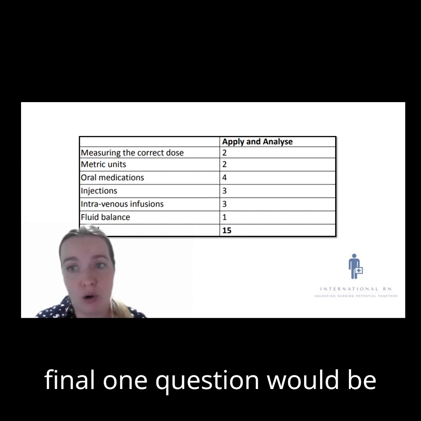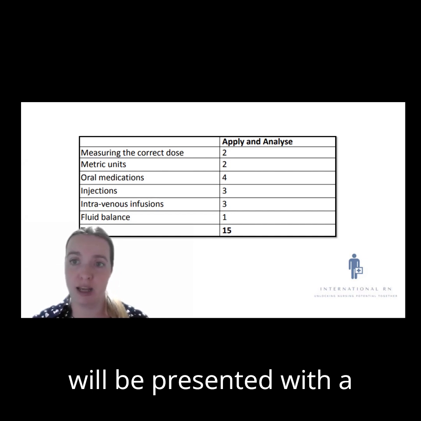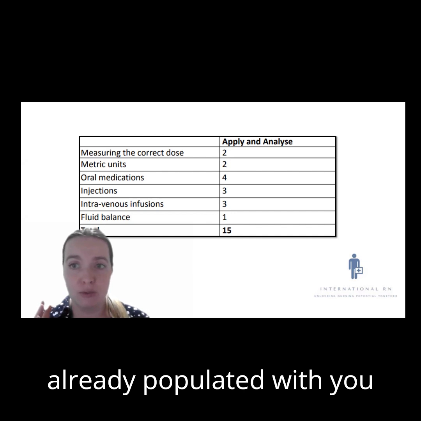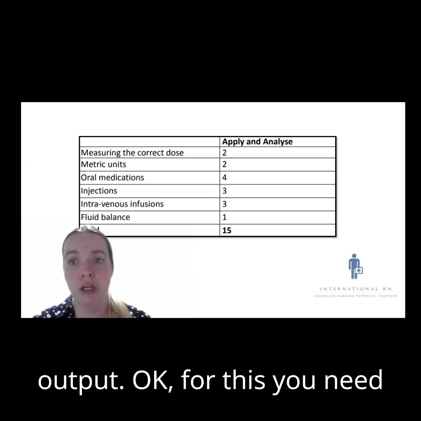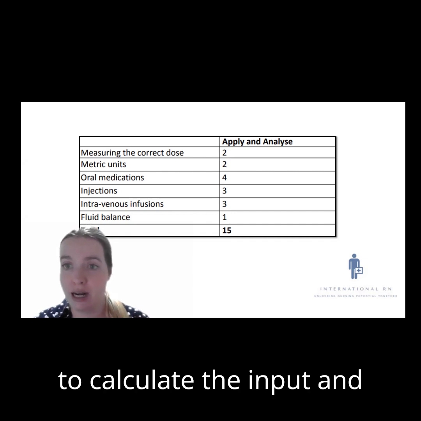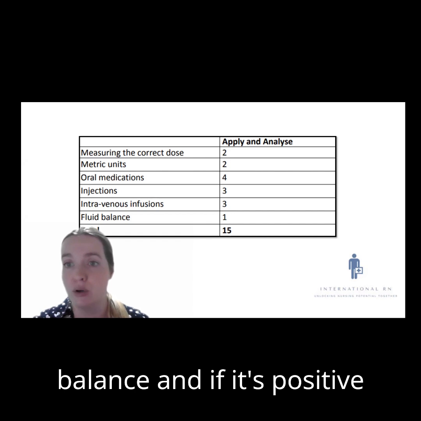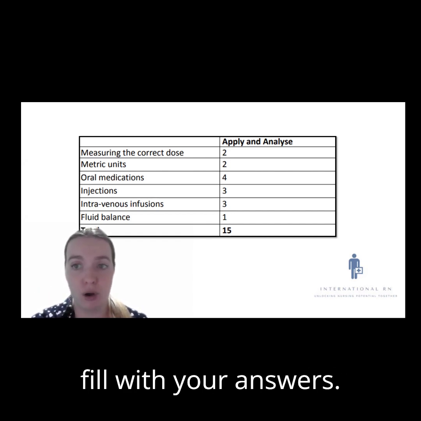The final question would be fluid balance. Here you will be presented with a fluid chart, already populated with what the patient drank, IV fluids, and the output. For this you need to calculate the input and the output, and obviously the balance, and if it's positive or negative. You'll be given 3 boxes to fill with your answers.